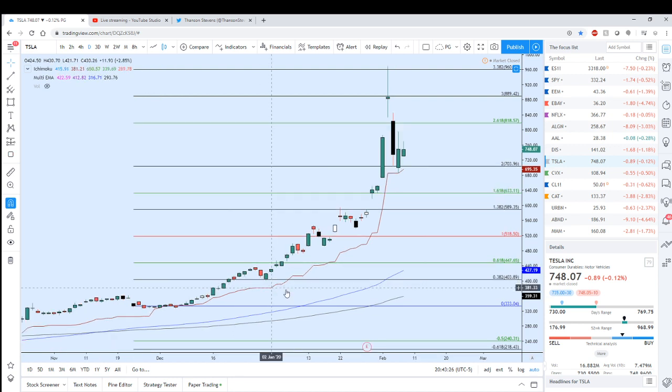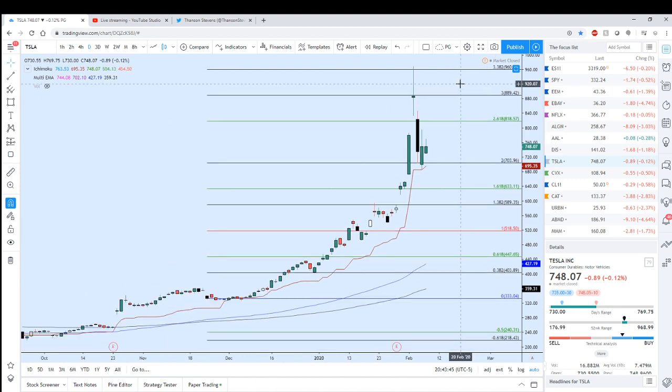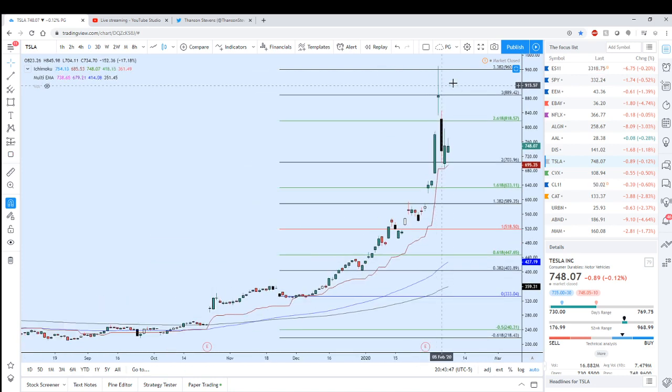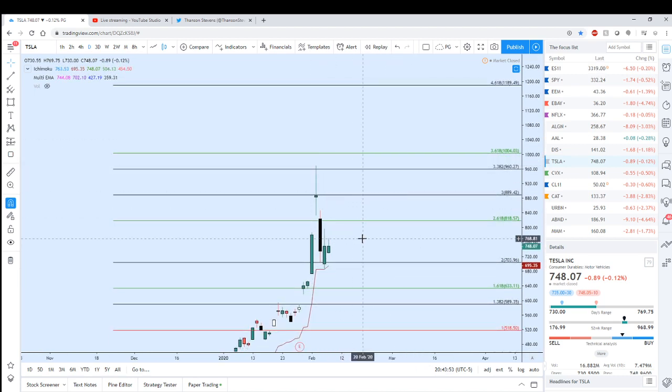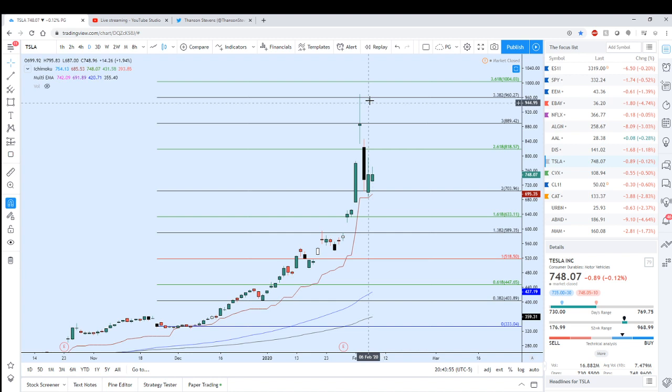If you go to this on the daily chart, the day that I posted this, it was this day on the 3rd, we were gapping up to about 889. And I said, if we break through 889, we'll see 960, and I think we'll drop after that. But if we do break through it, we'll go up and touch 1004. So we never broke. We got up to 968, and then it failed very quickly towards the end of the day, and it came down. And the next day it was down 17%.